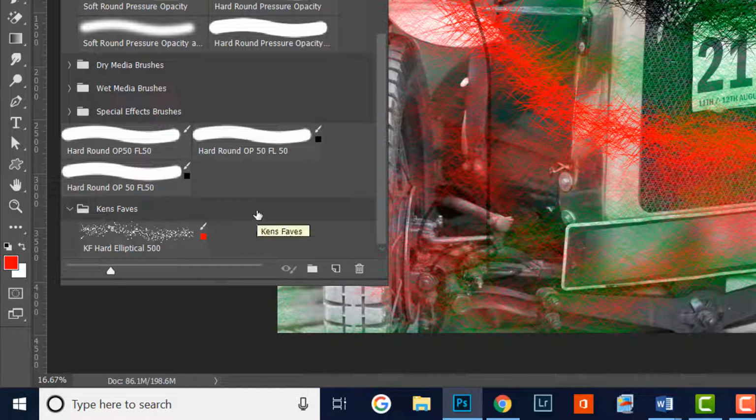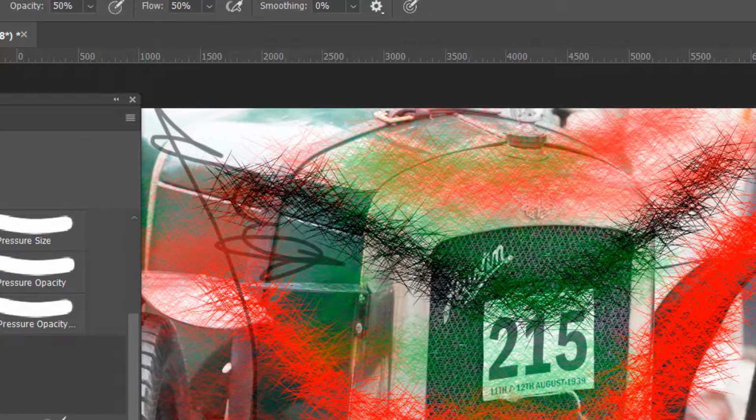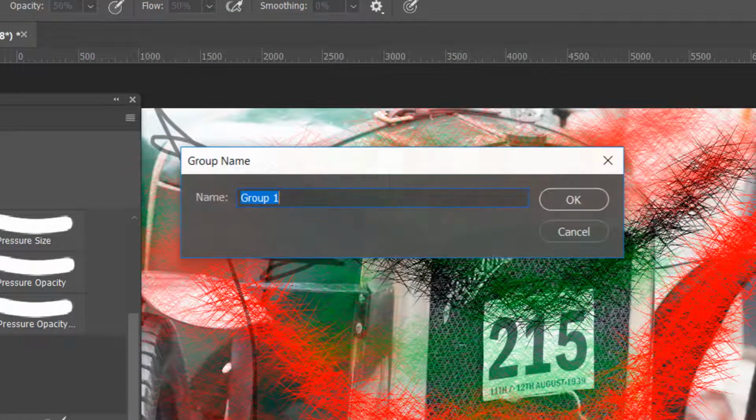Now, even more than this, you can nest folders or nest groups. What this means is you can put a group within a group. So let's click to activate Ken's Faves, which has got my brush in. Then I'll create another group in there and call it elliptical, as we may want to subdivide.